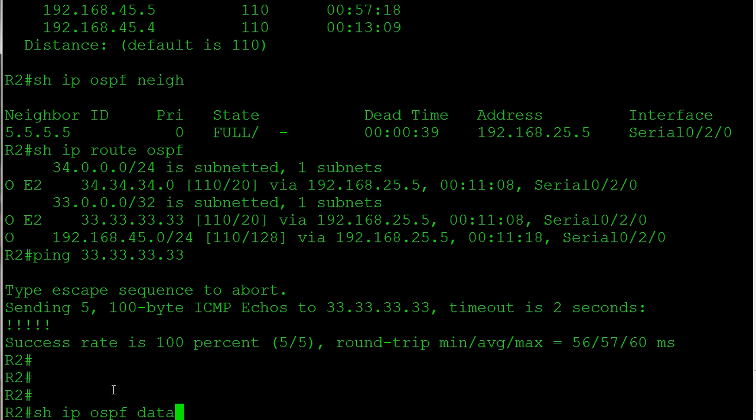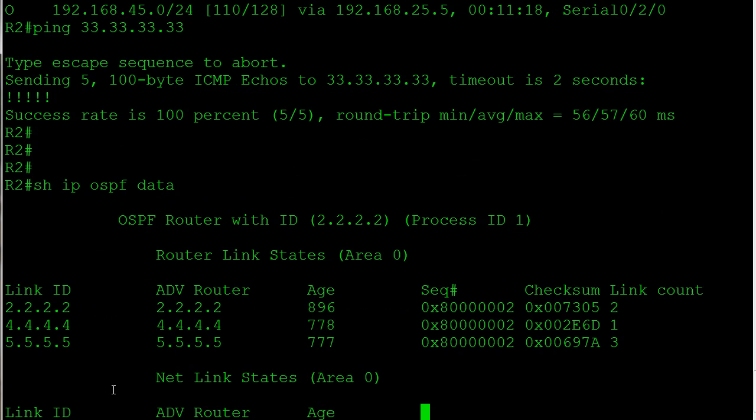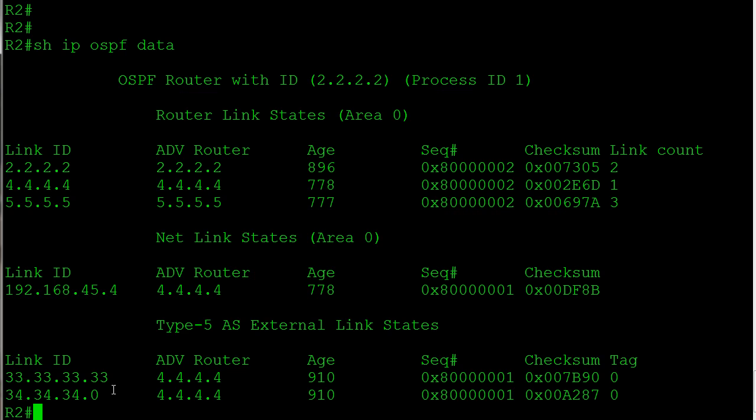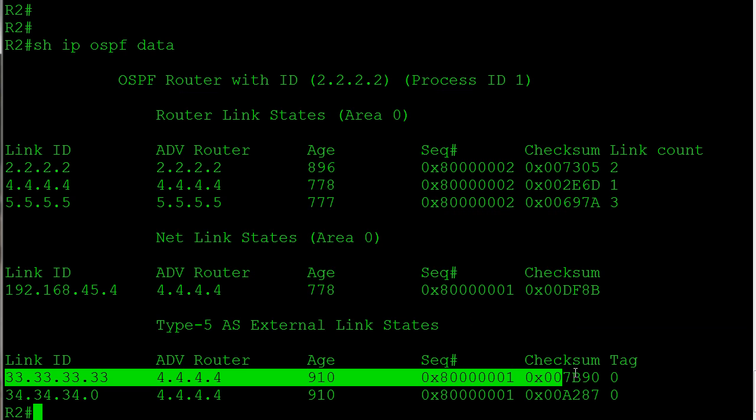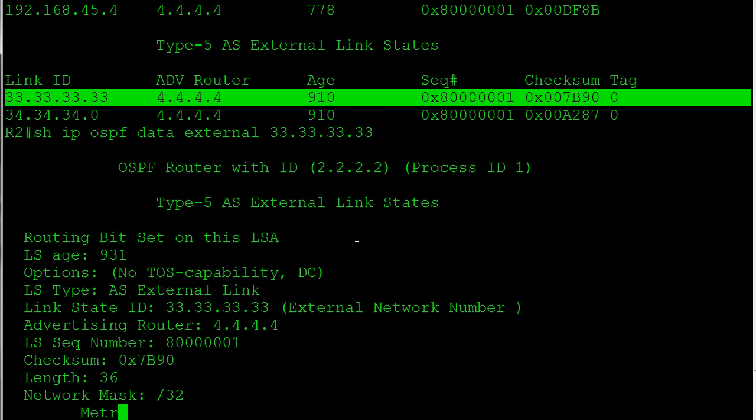So we'll take a look at the OSPF link state database, and we can see here we've got a couple Type 5 external link states. Here's our loopback. Now if we drill down into that, show ip ospf database external, and let's look at that loopback address.